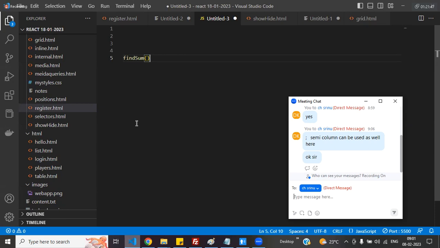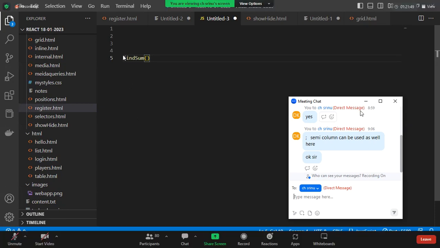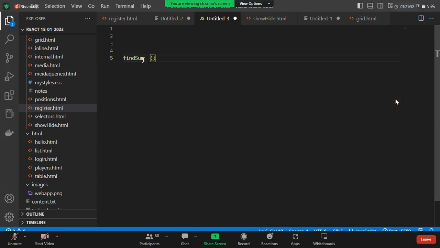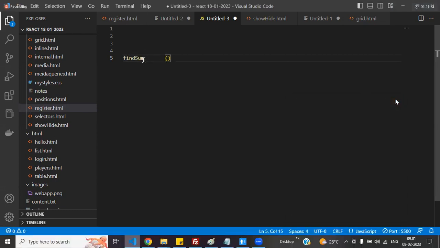Yes or no? Okay, here two parts are there. This is one part, this is one part. Now if you combine both like this, see, this is a function call, right? It is a call. What can I call? I can call a function. Got my point? So if you see this type of code anywhere, my findSum should be what?